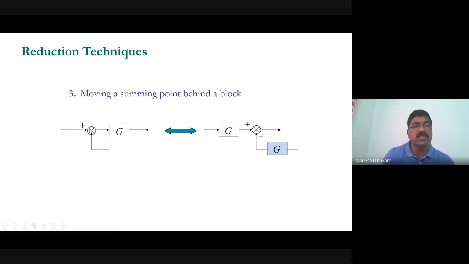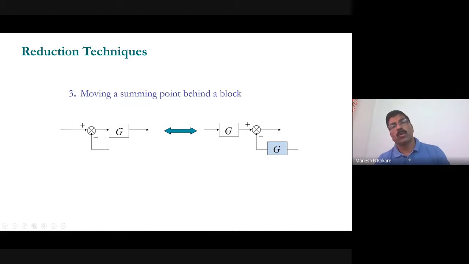So when you are shifting this summing point behind the block, then you have to add one more block, having a transfer function equal to the individual transfer function of that block. So this is the rule for shifting the summing point after the block. I hope you have understood, because the overall output should not change even if you change the arrangement. So what is the output here? If you consider this as x and this as y, this will be equal to x minus y, and x minus y gets multiplied with z, so the overall output will be z into x minus y. Now if you consider this as x and this as y, so xz, and this, what is that? yz. So xz minus yz, z is common here, so x minus y into z. So this diagram and this diagram are equivalent.